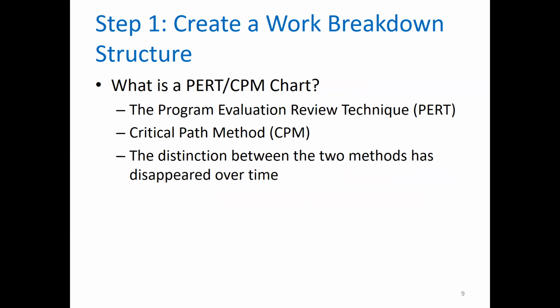To the next slide, what is a PERT or CPM chart? PERT is the long form. Okay, the long form is Program Evaluation Review Technique, PERT. CPM is Critical Path Method. The distinction between the two methods has disappeared over time. Okay, so generally PERT and CPM, no difference between the two.